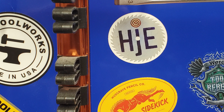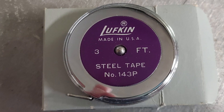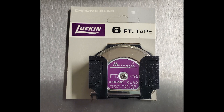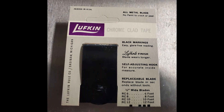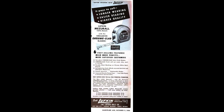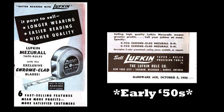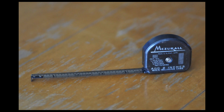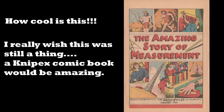They call this a hard hat sticker, but I think it goes pretty well on the toolbox also. When I first saw these tape measures, my assumption was that they probably came from the 60s — if I had to guess, maybe mid to early 60s. But the more I've looked online, these might even be from the late 50s or even mid 50s. I found an ad from a hardware retail magazine from the late 40s that showed these for sale. There's not a great pictorial history out there, but it looks like these were common tapes in the 50s and 60s.